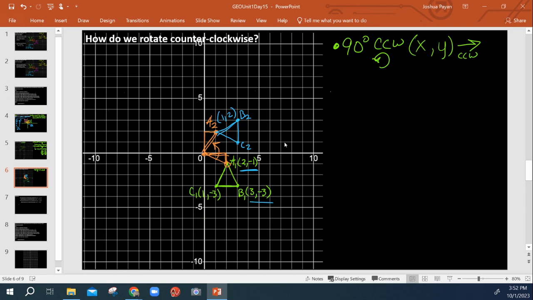Okay, looking at B, we go from 3 by negative 3 to 3 by 3. And on C1, from C1 to C2, we go from 1 by negative 3 to 3 by positive 1.